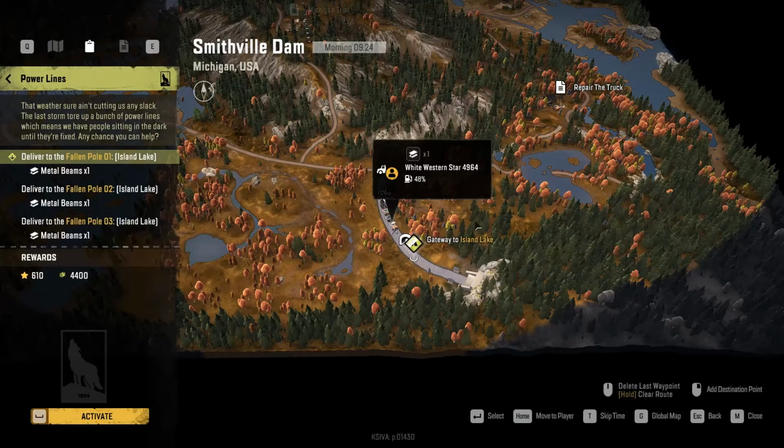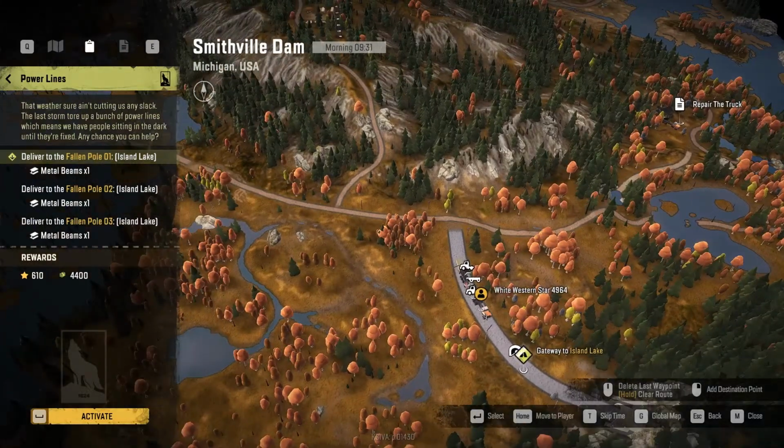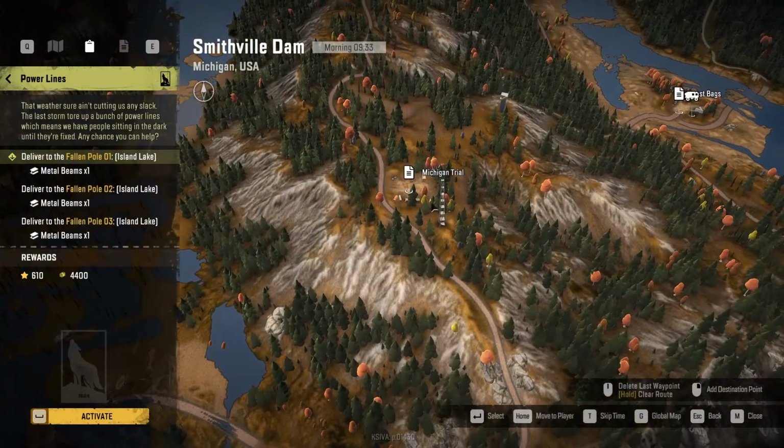Now, as you can see, I've grabbed all that steel in hopes that we can do the Powerlines mission once we get in there. Not sure whether that's actually going to happen or not, but we're going to be prepared for it anyway. Also, I've got the curtain side trailer. Like I said, the curtain side trailer was right here, and the trailer with the steel on it was right here.